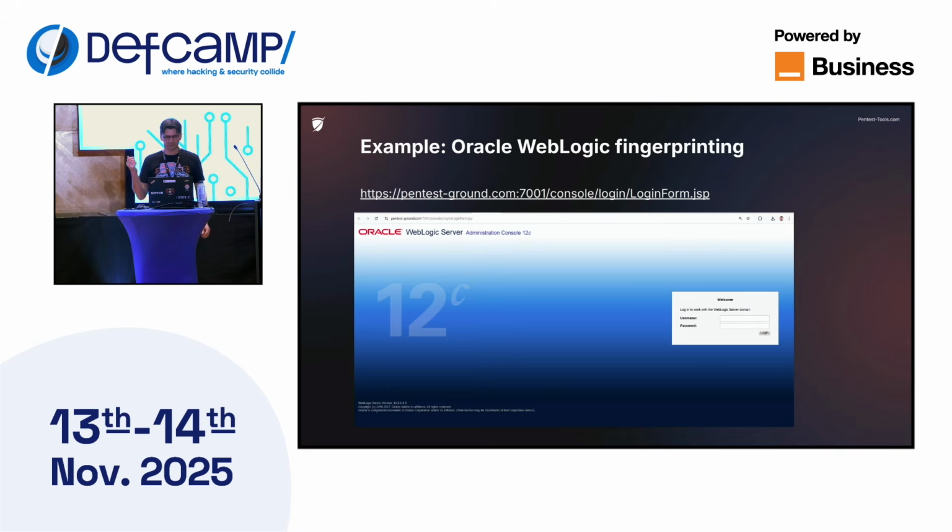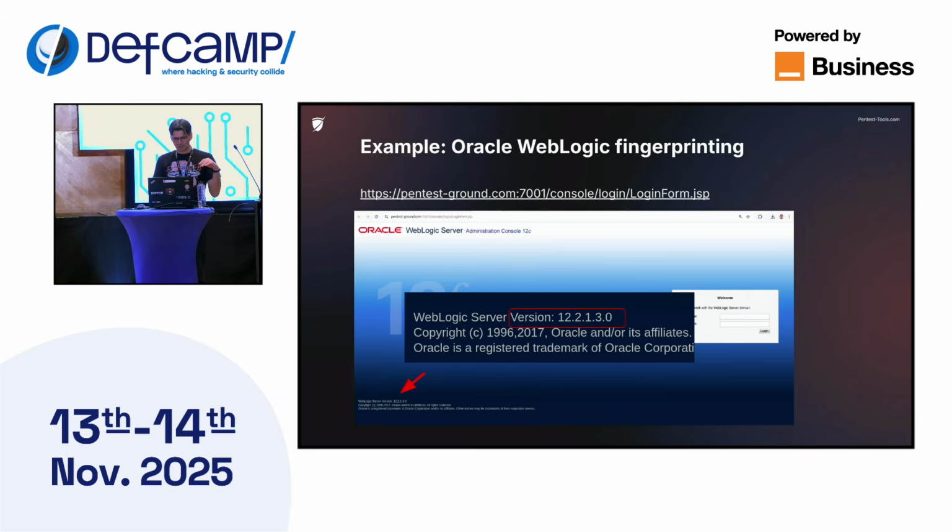This is a testing environment that we're offering publicly. So if we as human pen testers look at this page, we immediately see that in the left corner there is a version number. But this is written in the HTML source of the page.